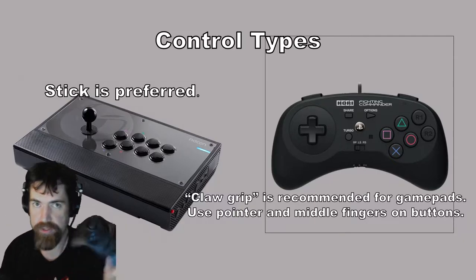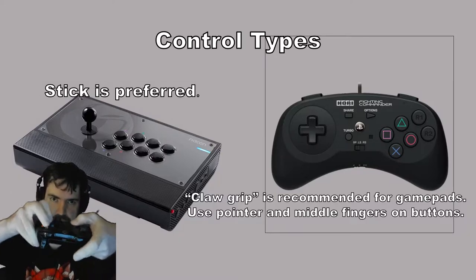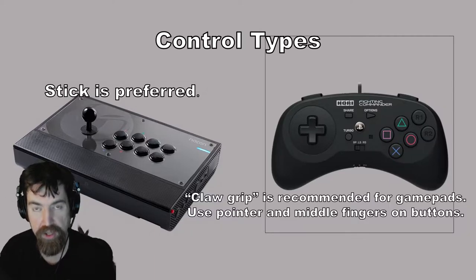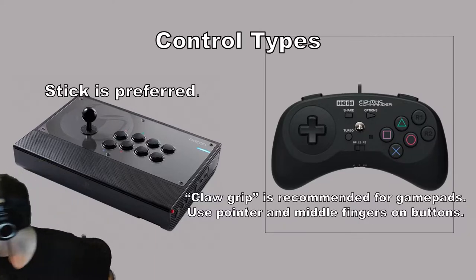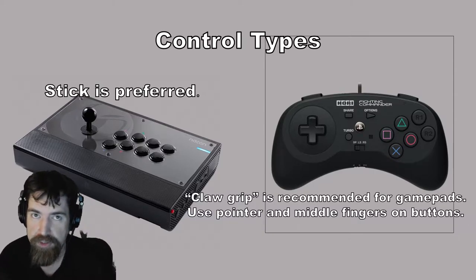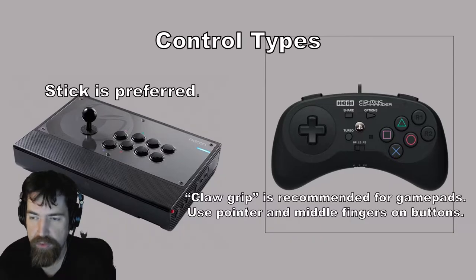All right, so here's a controller. So you're going to have to hold it more or less like this. You're going to have your four fingers and middle fingers on the buttons. Because very, very often at the time, you're going to be pushing two or more buttons at the same time, and you're going to be alternating between them. And it's just like, you can't do it one button at a time. You just can't.